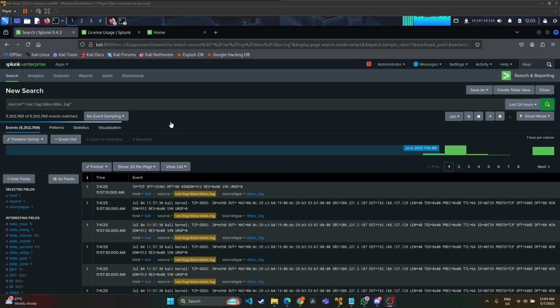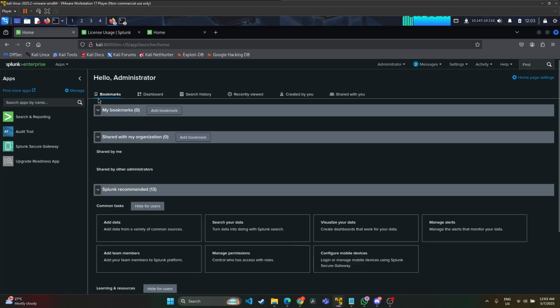Alright, now we already know how to use the search features. So what can we do with search features? Through SPL query, we can create a dashboard. And in this case, since it is a presentation, I already created a dashboard. So let's open the dashboard that I have created.